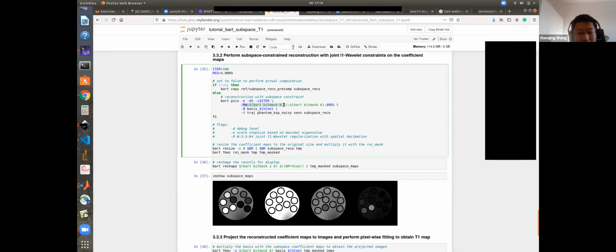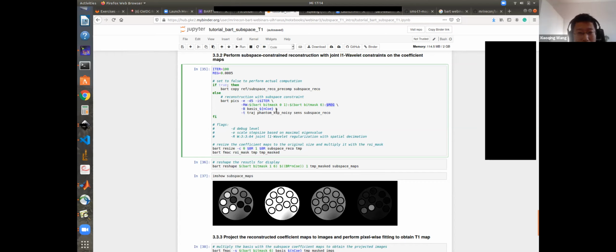So here we have the spatial regularization on the coefficient maps, and we also have a joint sparsity because the coefficient maps are supposed to have similar contrast. Because they are in the 6th dimension, we put the joint sparsity along the 6th dimension. And the last is the regularization strength.